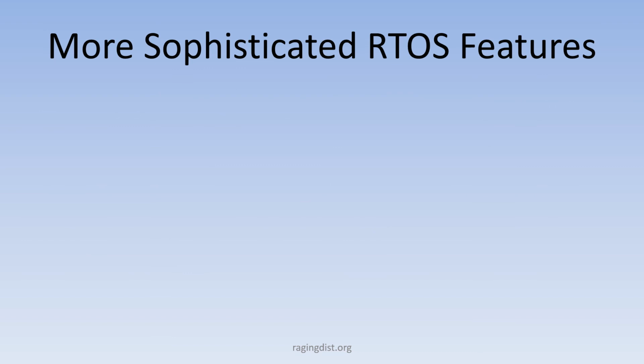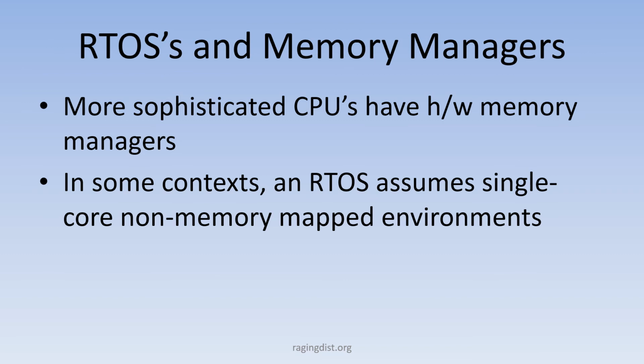So those are all minimum features and a few nice to haves. What are some of the more sophisticated features of an RTOS? So the RTOSs which run with memory management units, like QNX, Neutrino, same thing, Neutrino's the later name for QNX, do take advantage of the memory management unit and run POSIX type threads and things that you find on Linux, and at the same time are able to adhere to the real-time constraints of what an RTOS must do. But for the most part, when you Google the word RTOS, you will see that you're talking about a single core, non-memory managed type of OS and programming environment.